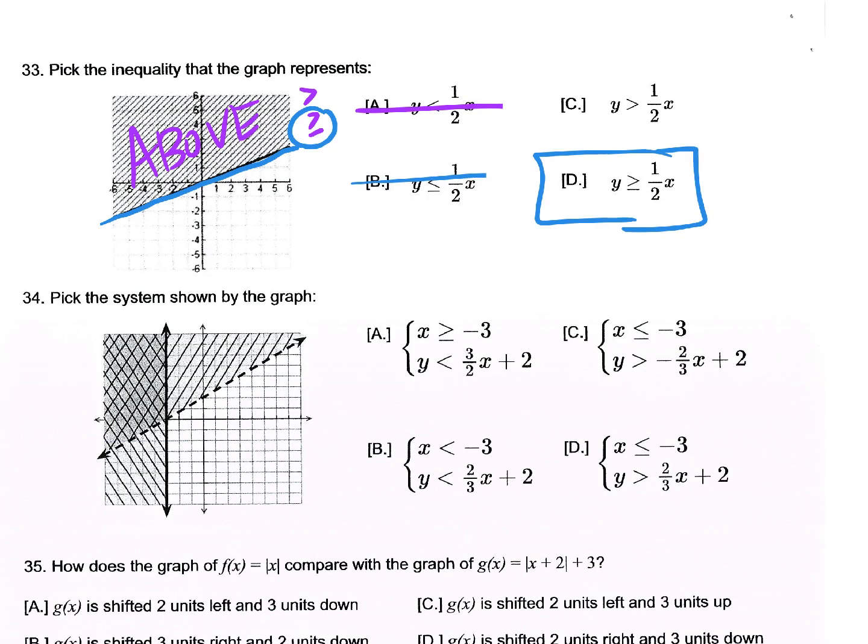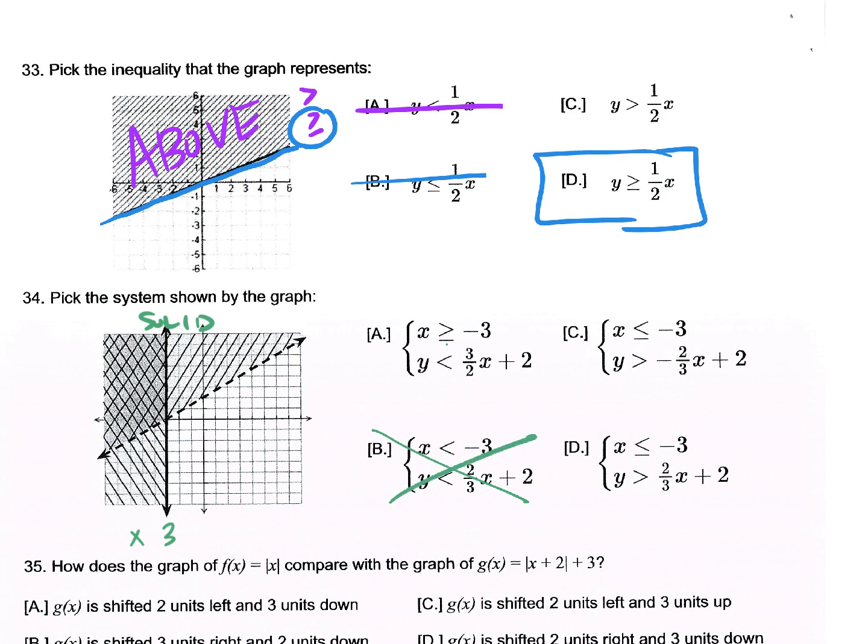Next question, 34. There's a straight line in this that I'm going to use to identify at least half of the solutions. That's the one at x equals 3. So x is either less than or greater than. First thing you should notice is that it is a solid line. So that means all the ones that don't have the line underneath of them, like B, that doesn't have an equals underneath of it, B is out.